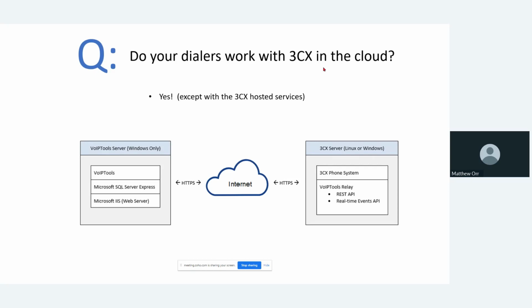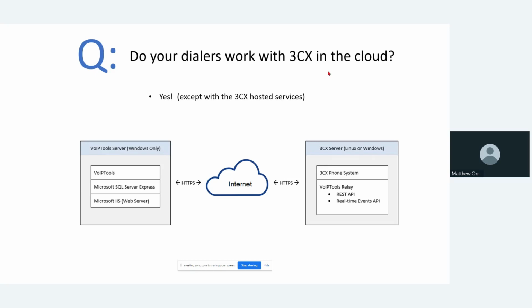I have now become a convert to running 3CX on Linux. It requires less hardware. There's less hacking activity. It is a much less complex, or can be a much less complex operating system, so it doesn't have the stability issues that Windows can have if you're installing 3CX on a retail PC with all kinds of bloatware on the machine. So Windows or Linux, we don't care.